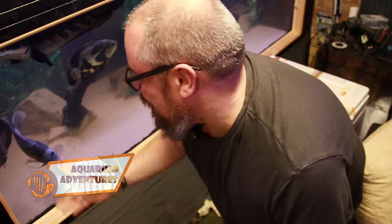Today we're back in the fish room with the Megatank. Do you remember when I used to be one of those fish tubers that used to give advice and say, this is how you keep a healthy and happy fish tank and keep everything stable? Today is one of the days where I go against everything I've ever advised.